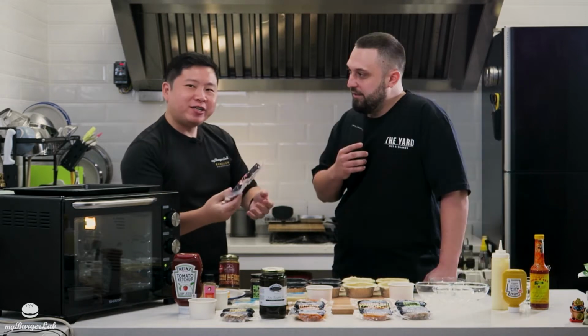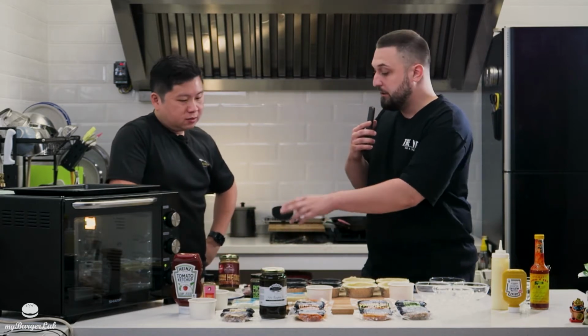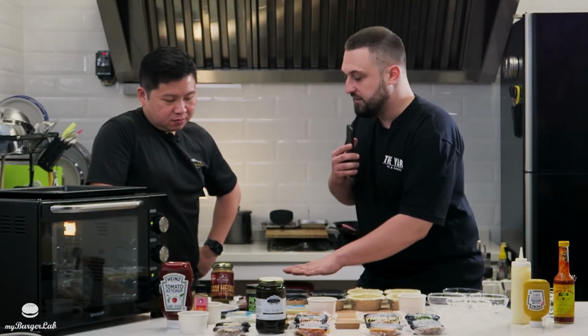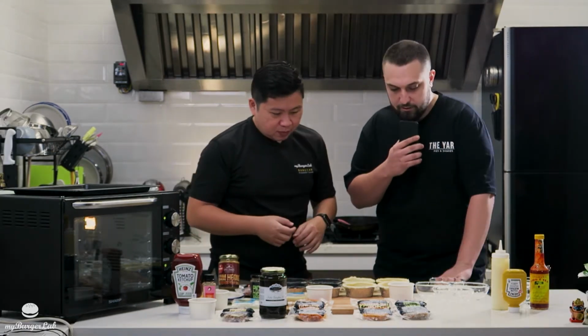Okay, sounds good. Before I start cooking, how many patties are there in each pie? Okay, so there'll be one patty in each pie, but what we're gonna do, if possible, can you split each patty into two, sear them individually, so that I can make it a double, like a stacked burger inside? Got it. So it's like an ultra thin smash patty. Exactly. Okay, I can do that. Easy. All right, let's get working.